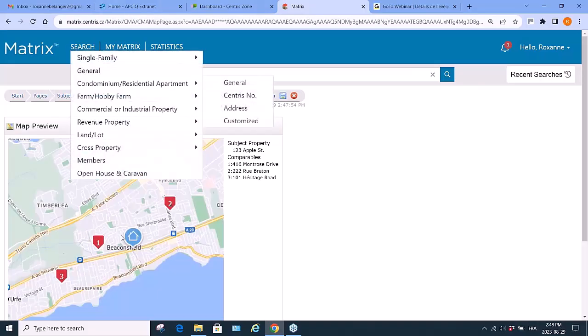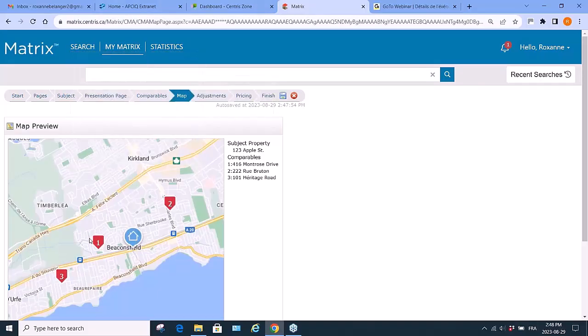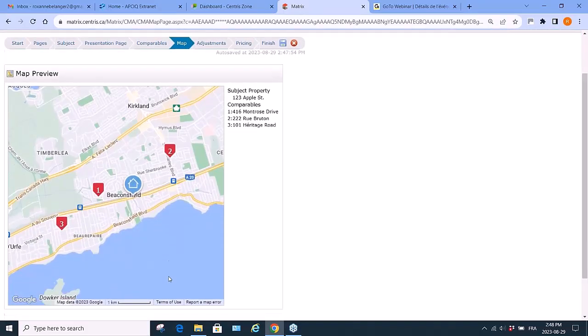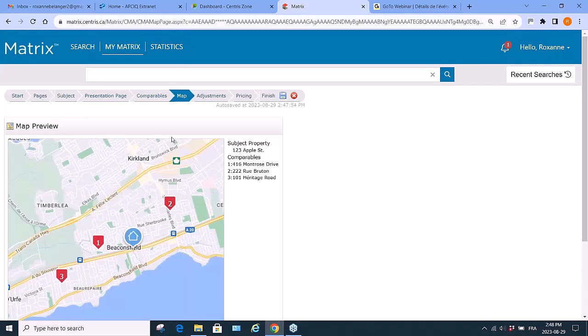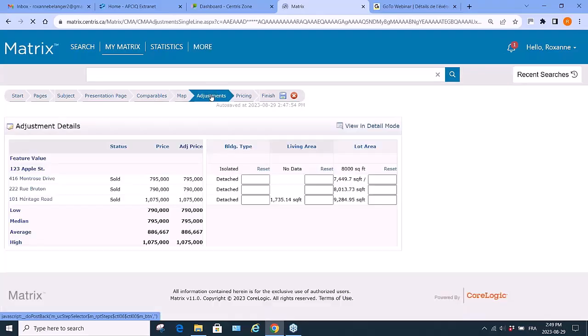So you can see now that I did locate my house here, and my 3 comparables are within a few kilometers, not even, of that house. So we're talking a kilometer here. So yeah, maybe a kilometer away is the worst case scenario. Now let us go to the actual adjustments. This is where we're going to spend a little more time, really important.